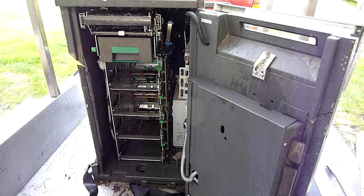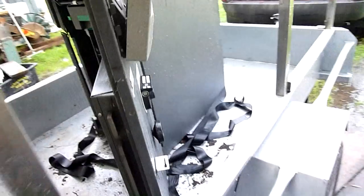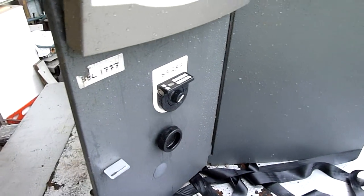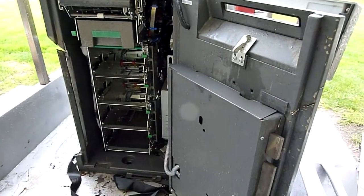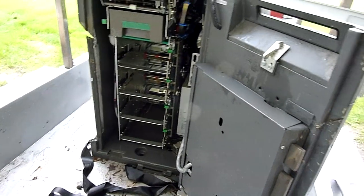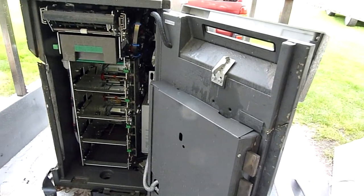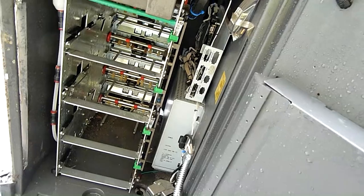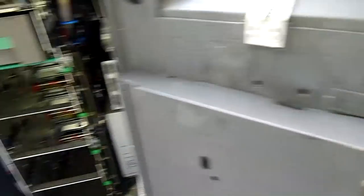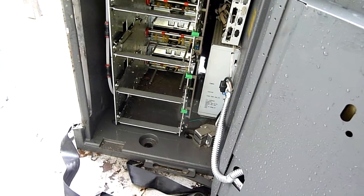G'day folks, welcome to this afternoon's little equipment autopsy. As you can see, I've got a rather heavy piece of equipment - this is the strong box from an automatic teller machine, ATM. This is one of six that a friend bought off Grays online; they were decommissioned not long ago. The company just puts them on there to get rid of them - they sold for about nine dollars each. He bought six at nine bucks each and probably paid about thirty bucks each for the truck rental to get them home. Big thanks to my anonymous friend for donating this.